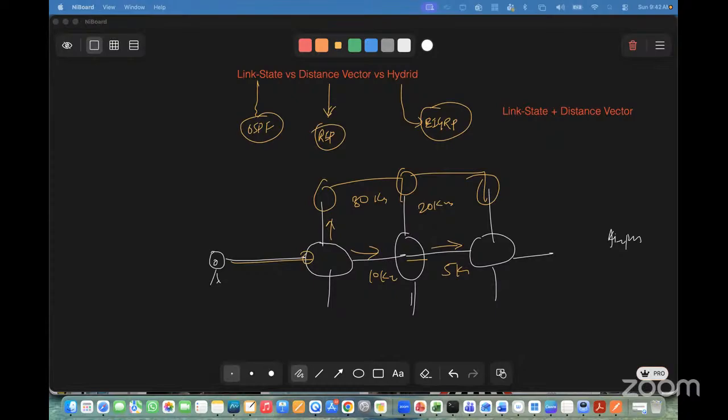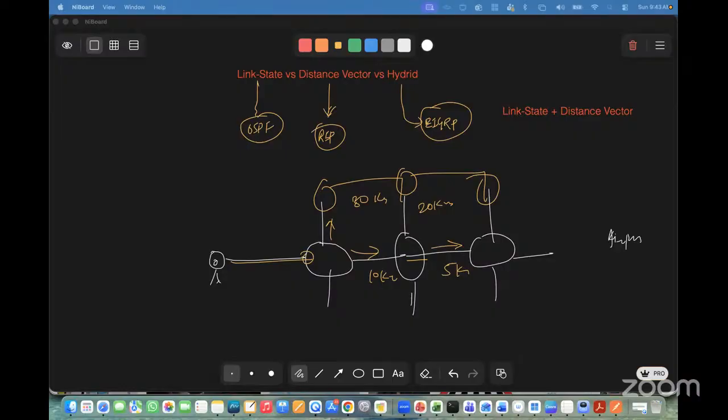You do not have the LSA that is going to inject all the routing updates by the DR, BDR, or might be the ABR. So in a distance vector routing protocol, we always get information from the neighbor. EIGRP is also always dependent on the neighbor. So I learn routes from the neighbor, and only the routes I learn from the neighbor, I am going to trust. That's a property of the distance vector routing protocol.